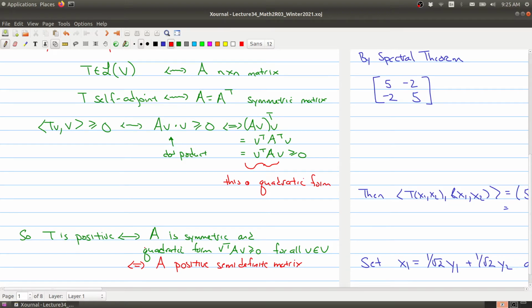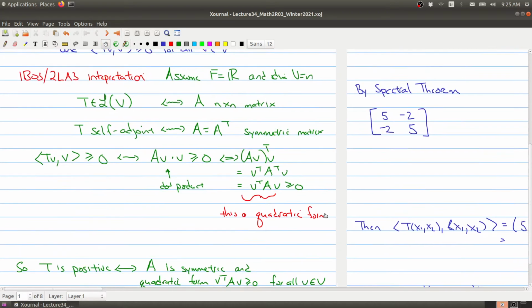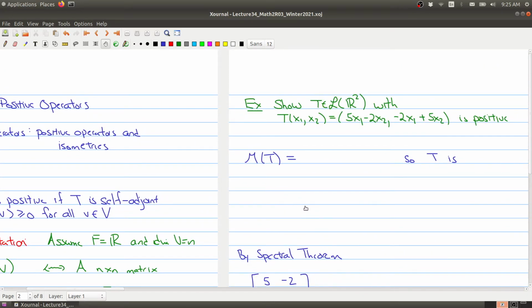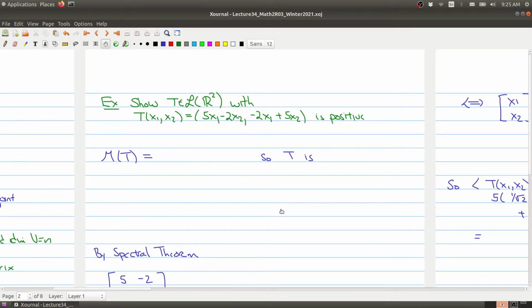Okay, so you may not have seen the matrix side. If you have, that's great. If you haven't, what we're looking at is an operator that's self-adjoint and satisfies this property on inner products. This is what we're trying to generalize on the matrix side. Let me show you an example of something that's positive. It takes a lot of work to prove something directly from the definition. I'll run through the details, but after the break, I'll show you a new theorem that would have made this example a lot easier to figure out.